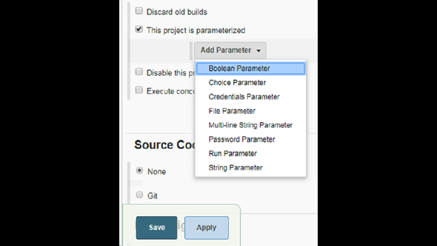So one, you have to parameterize your build. The other option, if you don't want to show these parameters to the user who is running the build, is to save these properties into a file somewhere, or into a database, or into any other location, such that you can access it through code. The person running the build, who is a non-admin developer, will not be able to see this.